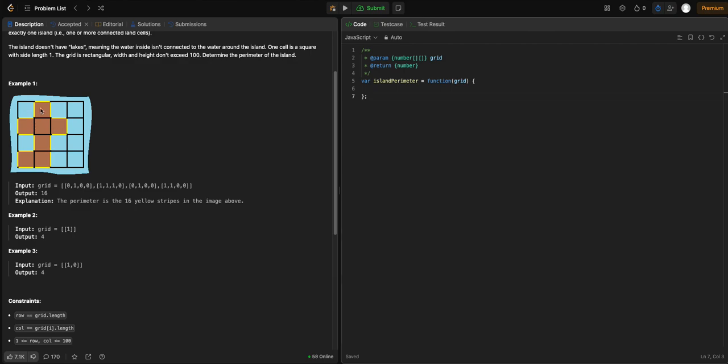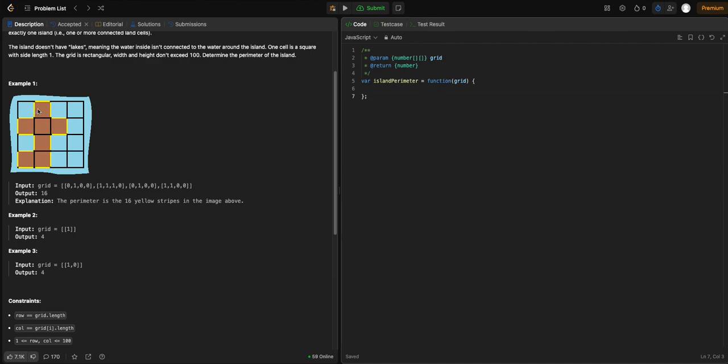What we're trying to do is find the perimeter. Basically, for any side of an orange square, if what's next to it is not an orange square, that's considered perimeter.